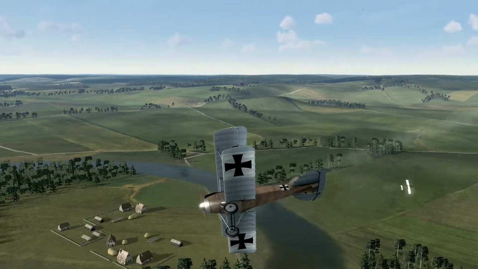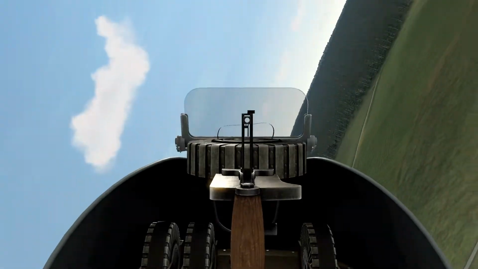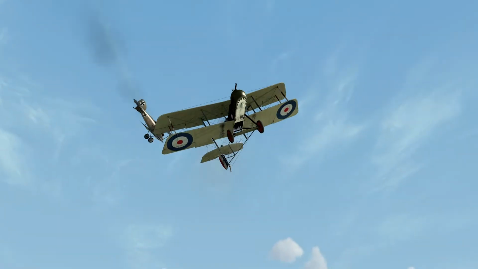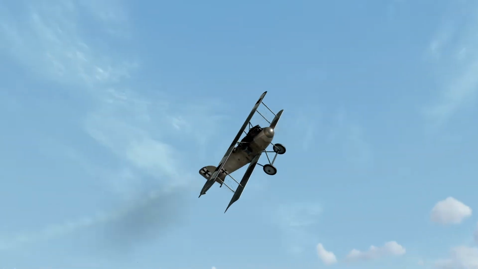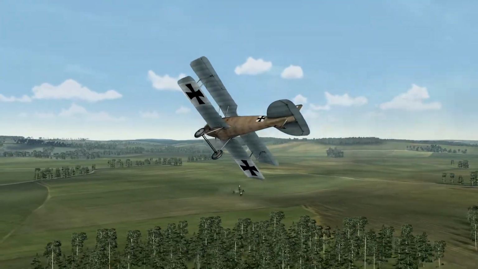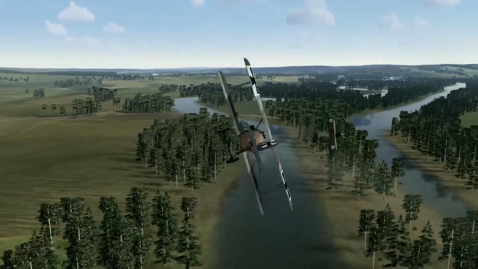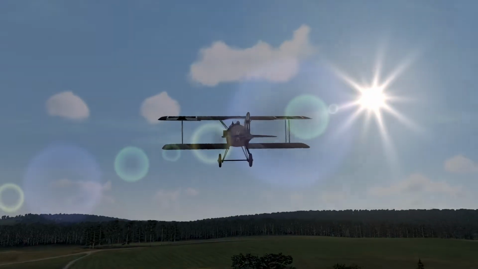This is the Albatros D.II, and as you can see, the pilot is actually struggling to find my 6. Because what happens is he keeps on overshooting. It's of a very robust design. If you notice, the fuselage is made of wood.